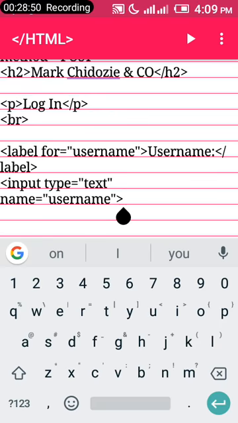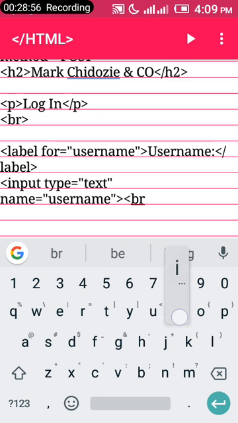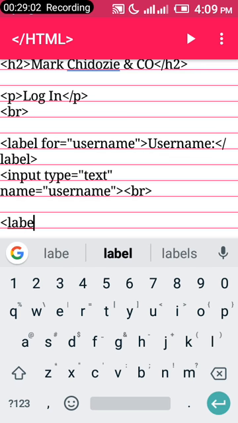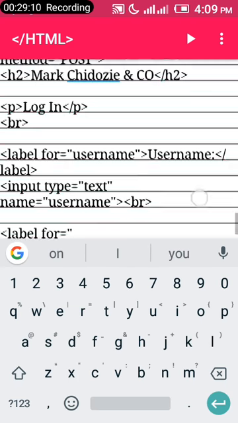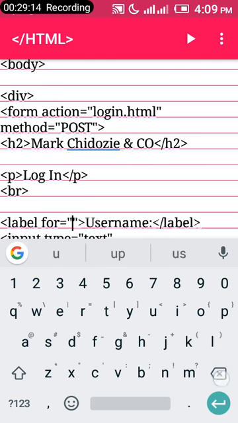So we go to this part, add a BR tag. Right under here, we go label for. You set your label for to, or rather you could change this username to F name, right?